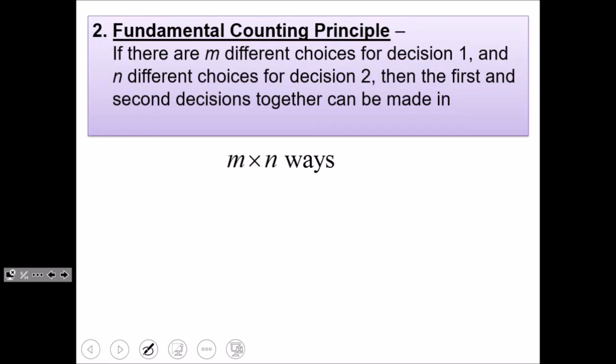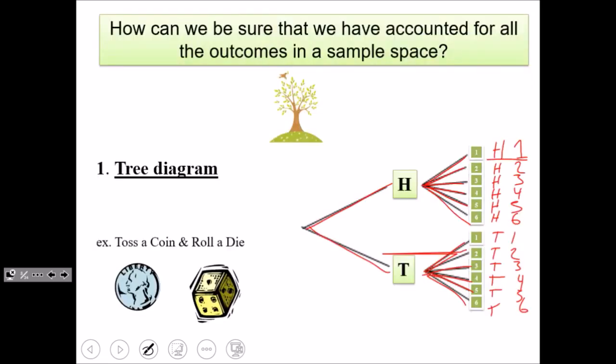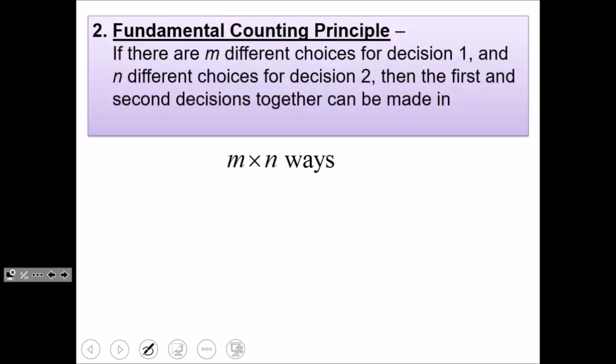Now, the thing is, how many different outcomes were there? Well, we can look, there's 12. The way this works is called the fundamental counting principle. If I have m different choices at decision number 1, and n different choices at decision number 2, then together I can say I have m times n total choices. For example, in this case, I could have gotten heads or tails at my first decision. So that gives me 2. The die, there's 6 different things I could get. Then I have 12 possible outcomes from the fundamental counting principle. You've used this before. It's come up in other classes. Algebra 2, they use this, but we're going to bring it up again.